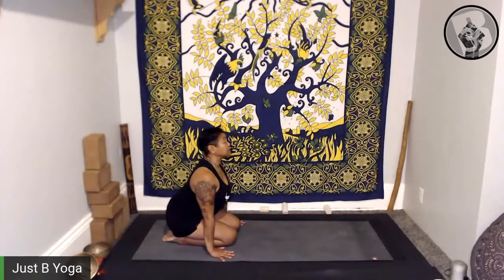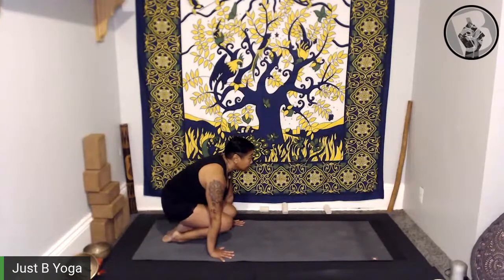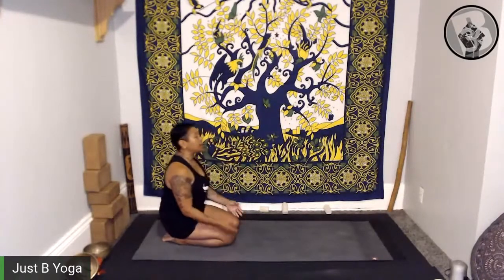Push down through the tops of the feet. Press down intentionally through the arms. Ask the knees to lift. Breath. Doesn't have to be much. Breath. Chest is lifting. Where is your attention? Where is your intention? What are we perceiving? What's the mental perception? And lower.